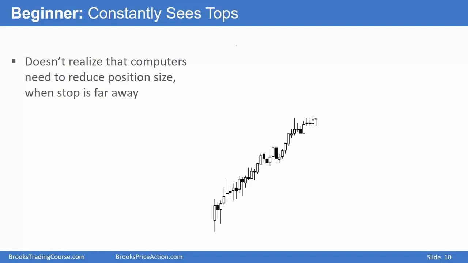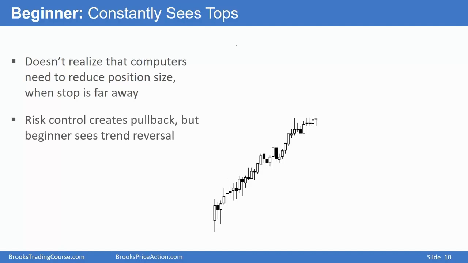However, beginners don't see it that way. When they see that pullback, they see a trend reversal, a reversal into a bear trend. This is profit taking from the bulls, trying to reverse, trying to reverse, trying to reverse. See, it went up and down, mostly profit taking from the bulls. It's a mistake to be selling even with limit orders when the channel is this tight. All of these reversals are mostly profit taking from the bulls.